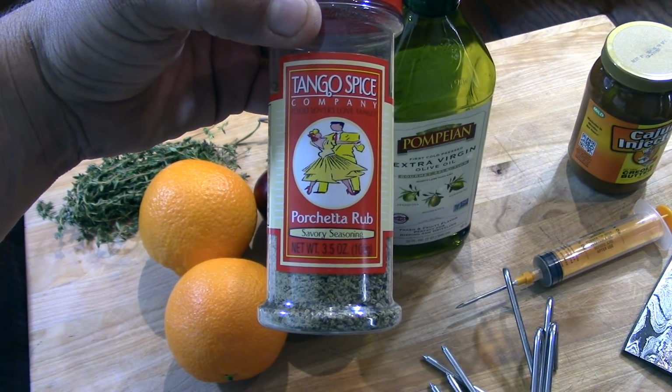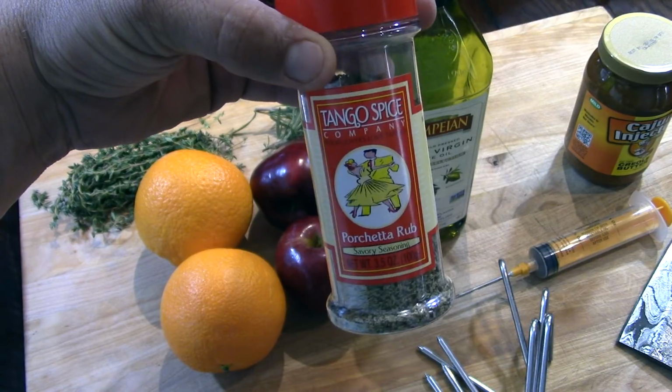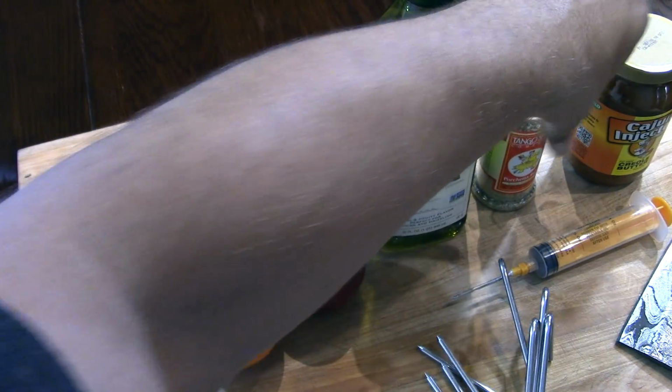I was corrected by a viewer. It's pronounced porchetta rub, but I say porchetta, or just call it whatever you want to, but he said the actual pronunciation is porchetta. Tomato.